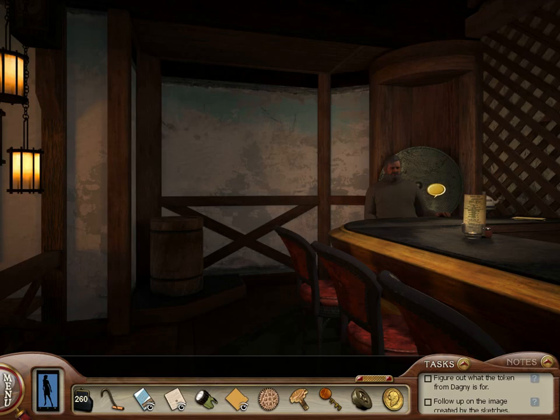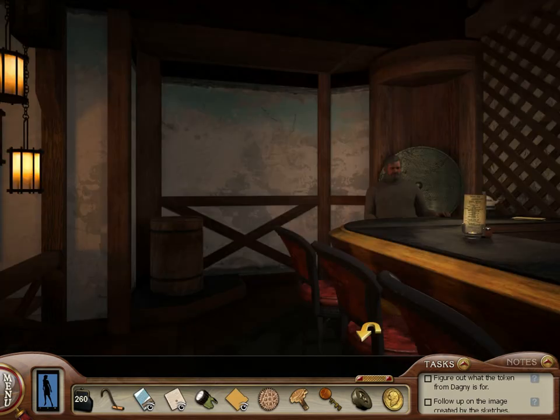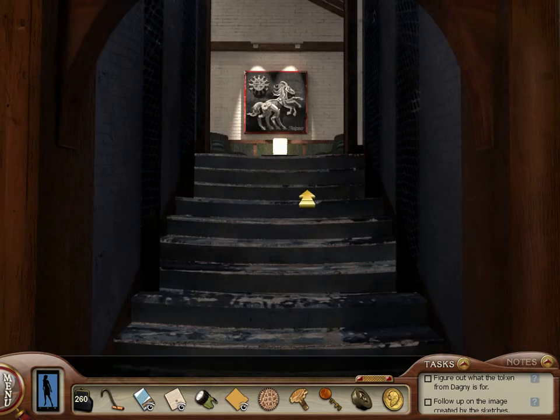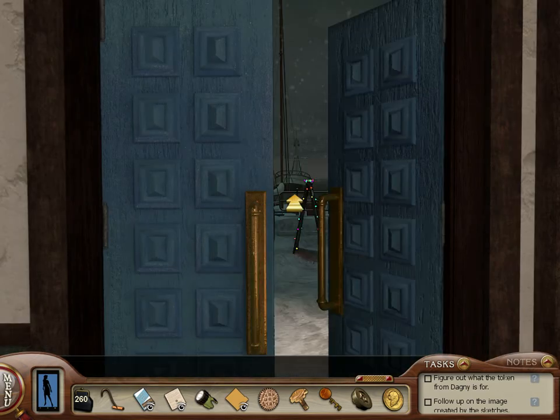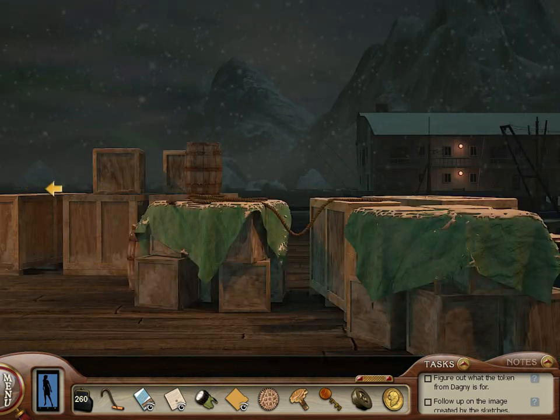No, Gunnar, I need you to leave. No? Talk to you... Darn, I wanted his coaster. I know I want his coaster because I get the thing from Dagny that says I want the coaster.